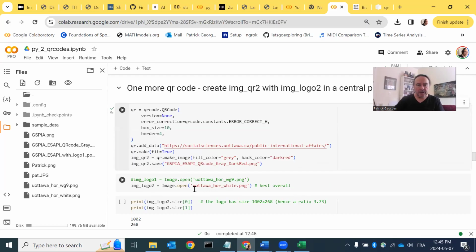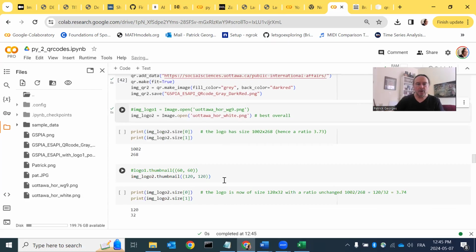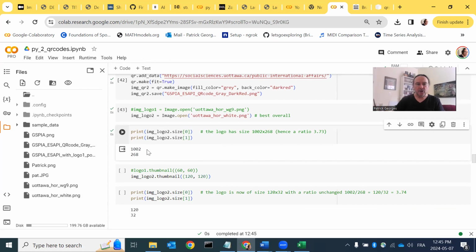And basically here I'm opening a new logo, this one here, which gives maybe slightly better logo. I can print the dimension of the logo, okay, and I call it now.